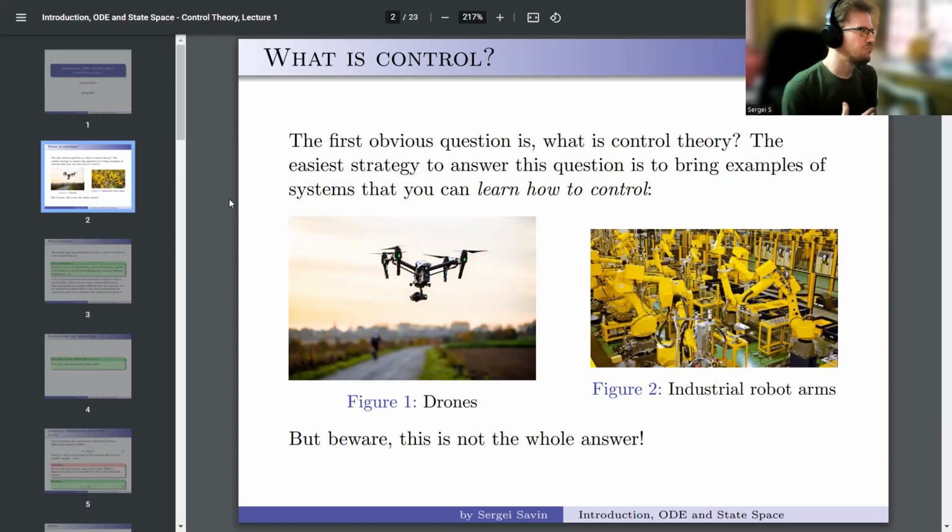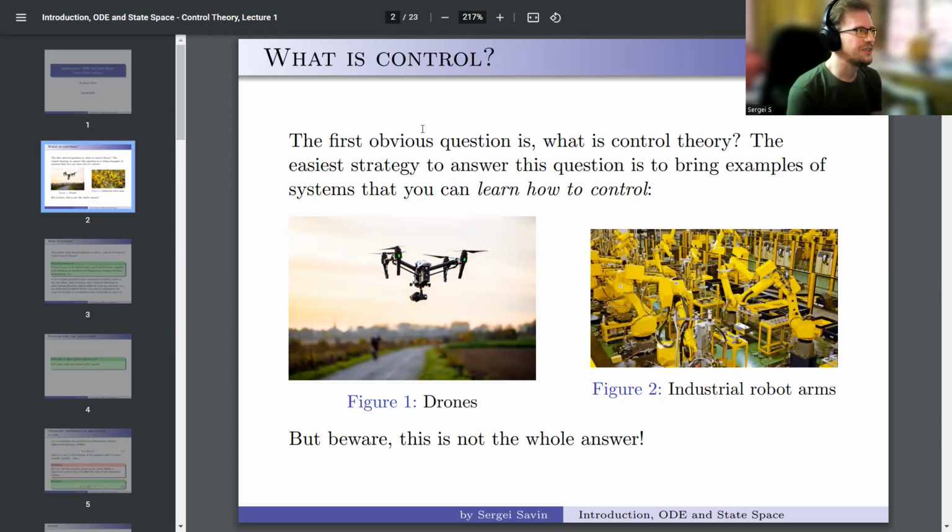So instead of discussing theoretical aspects of control theory, we can show you what exactly we control using control theory. Famous examples are quadrotors, the kinds that are used for aerial photography, videography, etc. All those fancy videos and movies. A lot of inspection, a lot of modern tech, all of it is often done with drones. Another example is industrial robot arms.